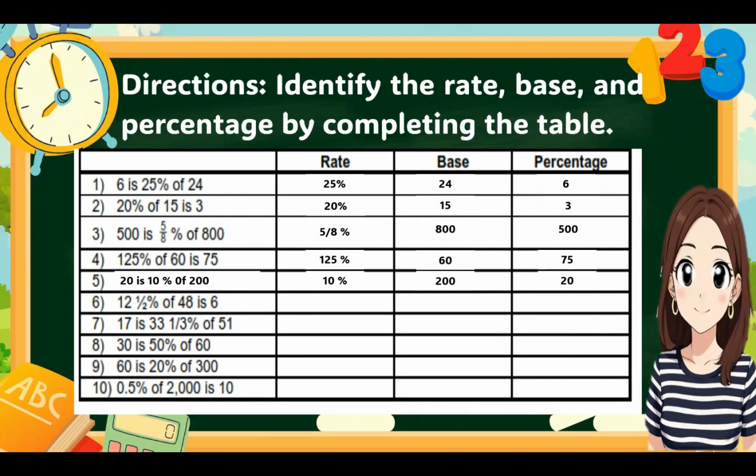Now here's the catch. These are the tips to easily identify the rate, base, and the percentage. For the rate, it's very easy because we just have to look for the percent sign, then we'll know that it's the rate. Now for the base, aside from being the total amount or the whole amount, one thing that we should remember is that it always follows the word of. So of 24, this one that follows the word of is the base. And percentage also is a number that is either preceded by is or followed by is.